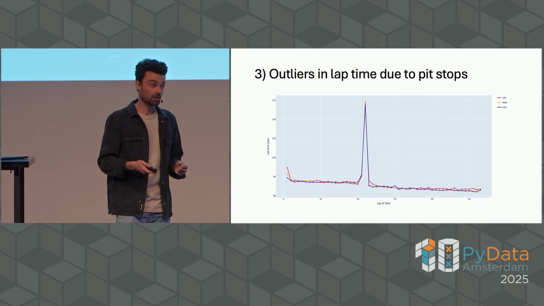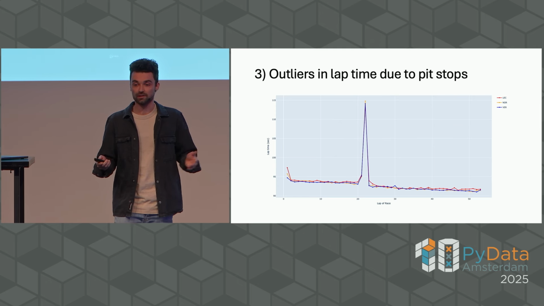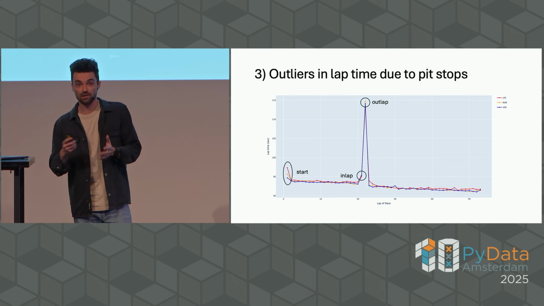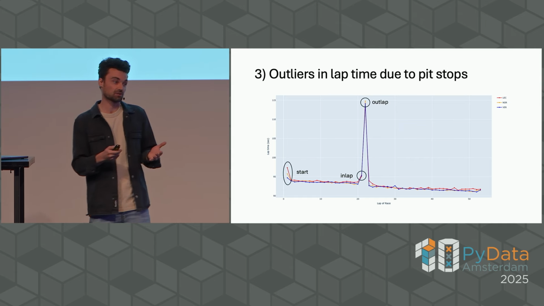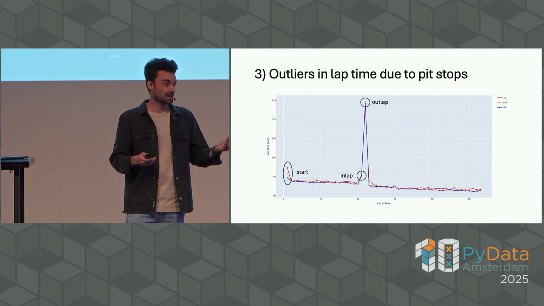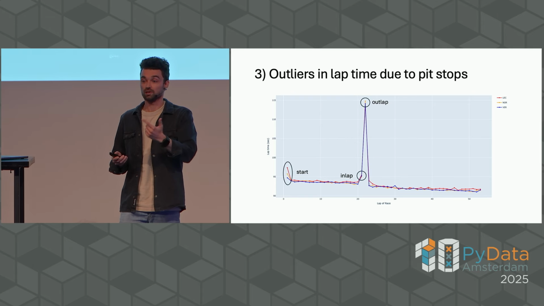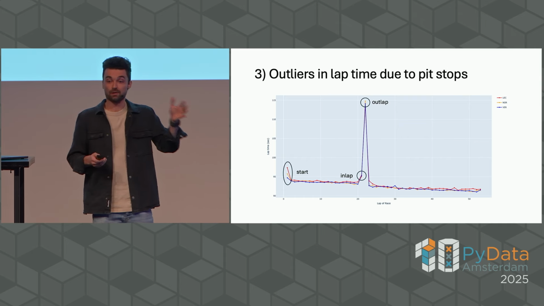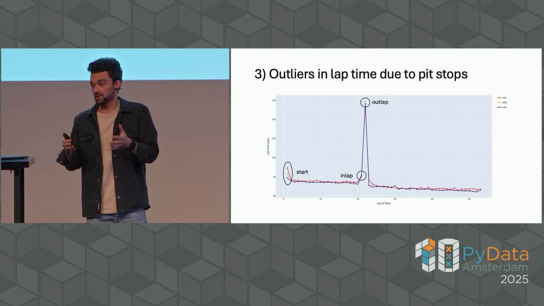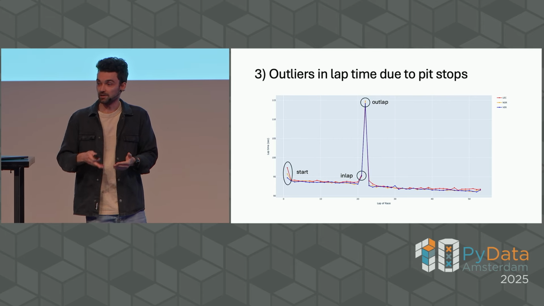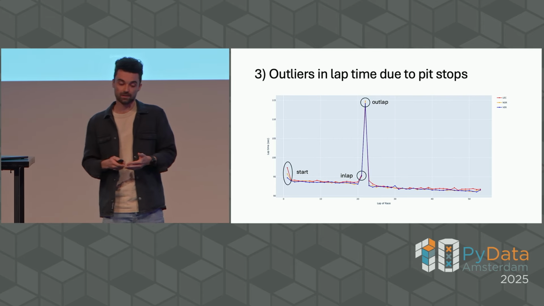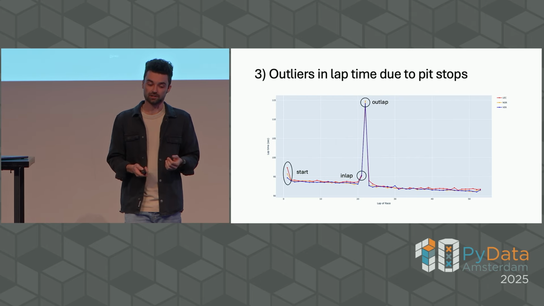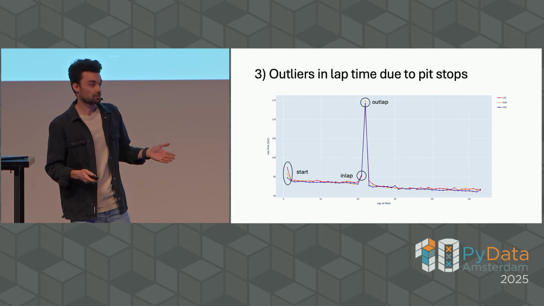Thirdly, let's have a look at outliers. They are almost in every data set. Here, they are in the form of three different things. We have a pit stop. A pit stop actually consists of two components. We have an in-lap. That's the lap where the car drives a little bit of extra road to go to the pit straight. And then we have the out-lap, which also typically contains the actual stop, and then the first lap on the new tires. Here we see that these two are outliers in our data set. And also the start of the race is an outlier.